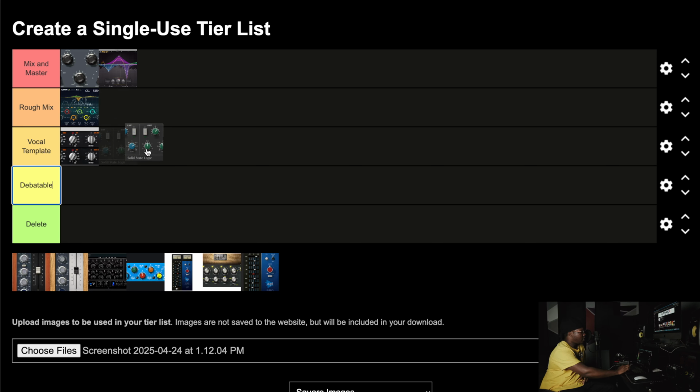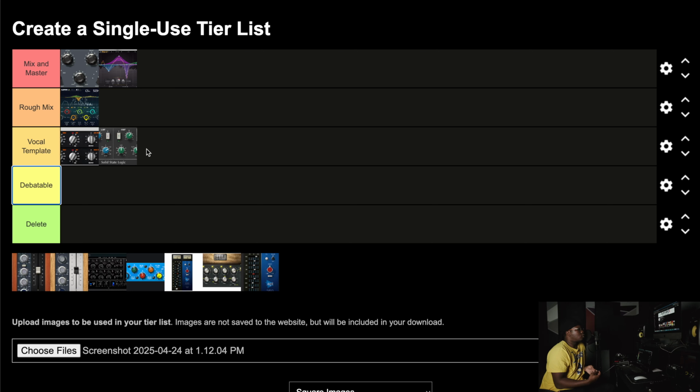After that, we're going to have the SSL EQs. Specifically with the SSL, it's the channel strip, the SSL E or G. I constantly find myself using that in my vocal templates. Which do you guys like to use better? The SSL E or the G channel, or the J or the K?